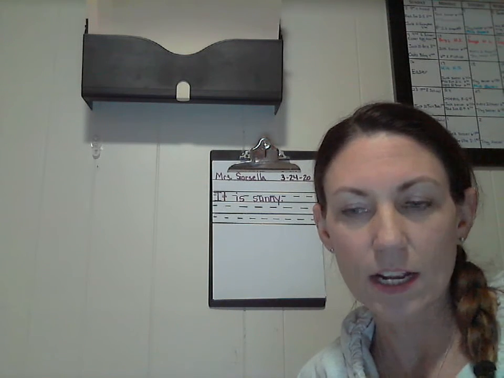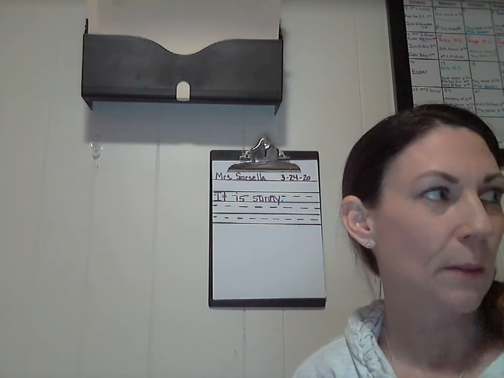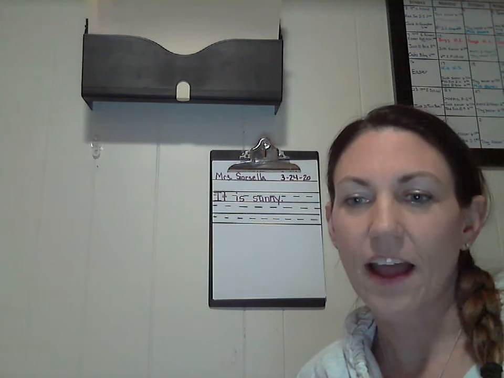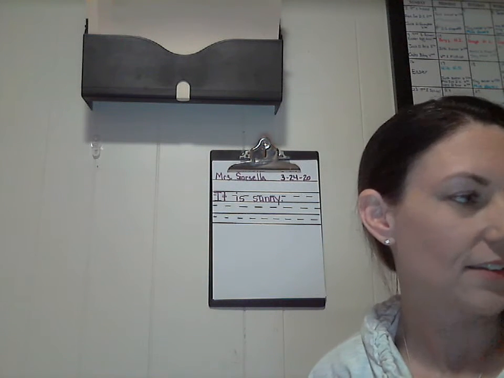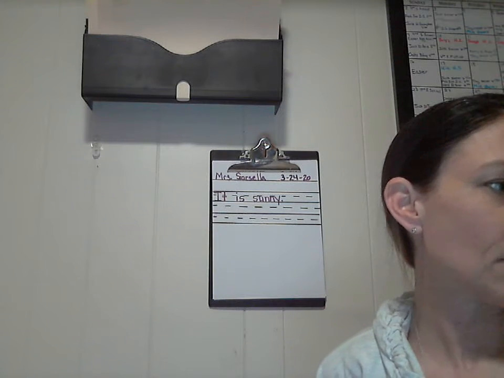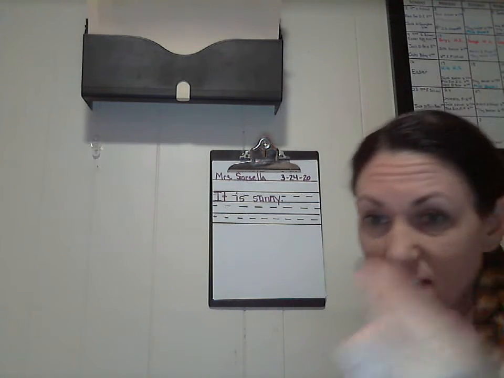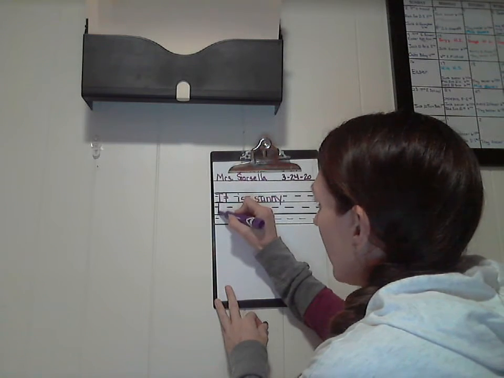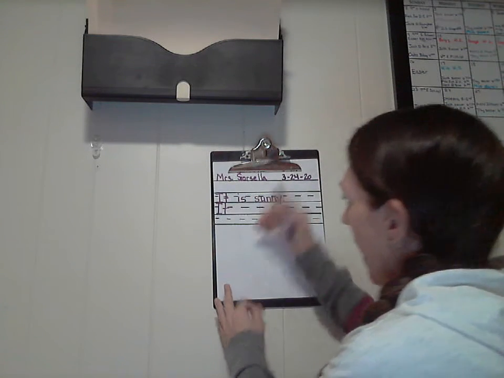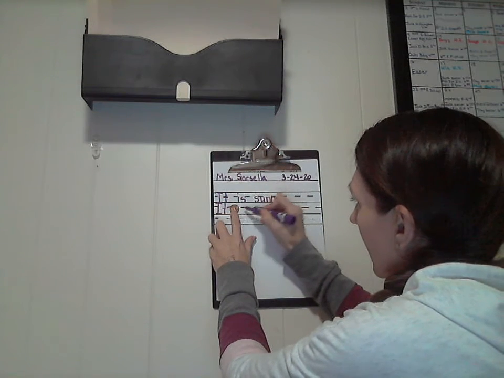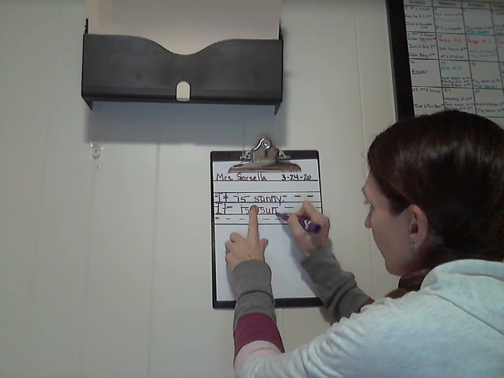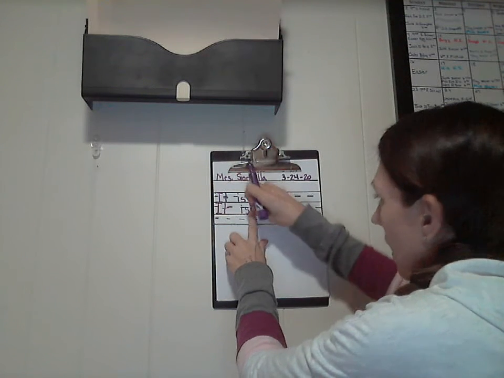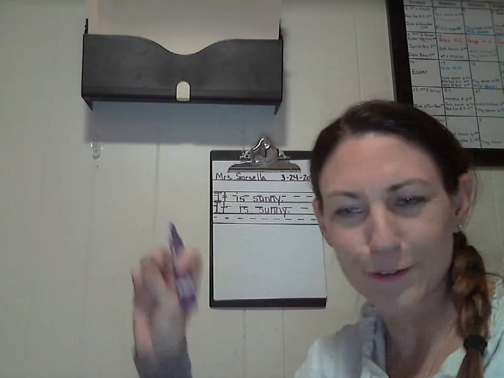Some of my students, for whatever reason, don't love using their index finger. So I often have some different things sitting out that you're allowed to use as a spacer. And one of those things is coins. Some of the students like to use, say, a penny. So they would put their penny down, is, sliding it over as you're writing, sunny. And if you don't have any pennies, you could use nickels, dimes.